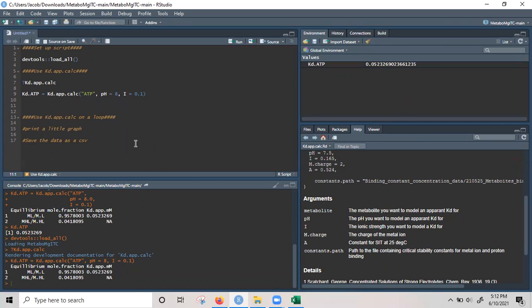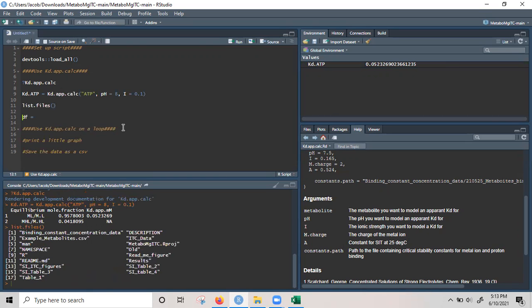So you might be wondering what other metabolites are in the database, or there's no function that allows you to search. If you were, for example, to type lowercase ATP, this would not work because it has to match the characters of things that are in the database exactly. So in order to get around this, you might want to check what things are available in the database. So just to do that real quick, we're going to read in the data.